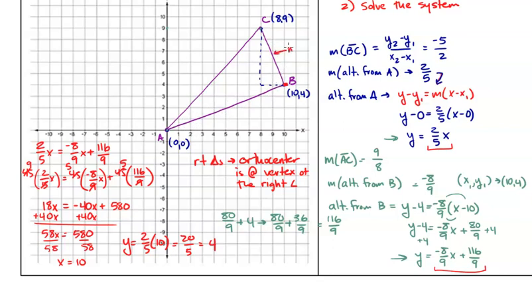We already know that this has a slope of negative 5/2. Does this line have a slope of 2/5? Let's look. The rise over run would be go up 1, 2, 3, 4, right? So this would have a slope with a rise of 4 and then a run of 10, which is 2/5. Hey, we could have realized way back at the beginning of this problem that this is actually a right angle because these two sides are perpendicular to each other. So it does make sense that the orthocenter would be at 10, 4, right?